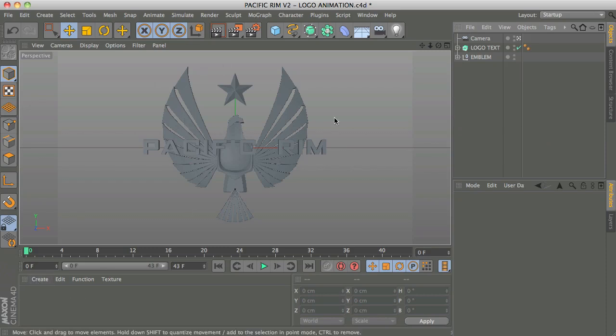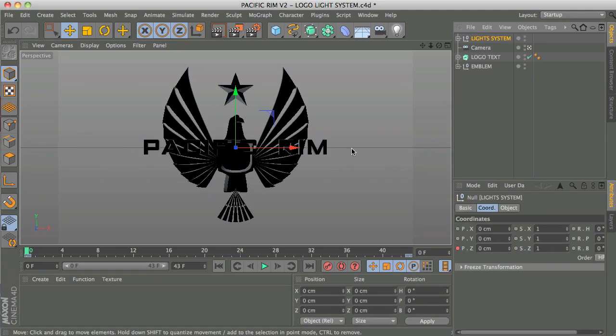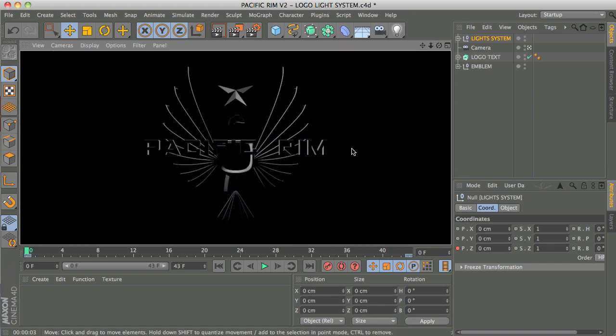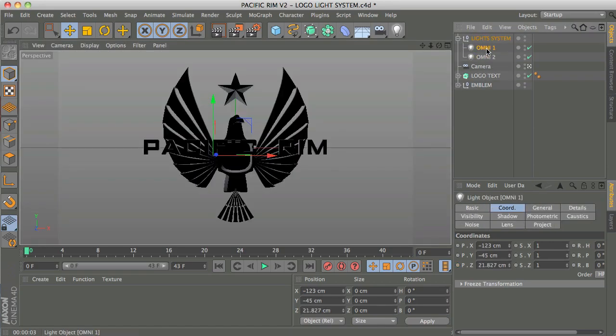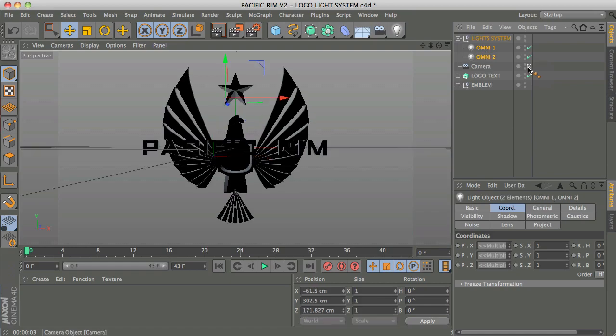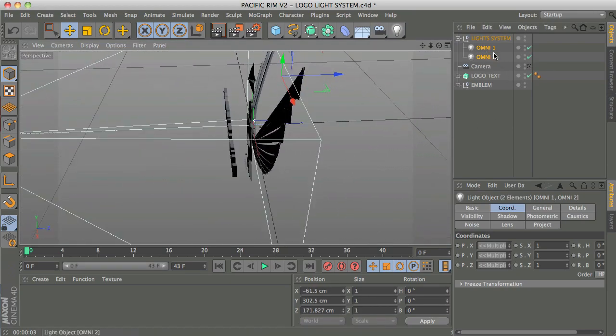Before proceeding with the insertion of materials, I will show you the light system. It is formed by 2 simple omni lights. As you can see, they are placed so as to create a lighting from behind to illuminate the bevel edges. The first is just behind the left wing of the emblem, while the second is placed always behind but at the top. I will show you in detail with an aerial view.